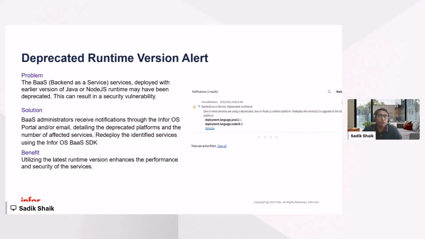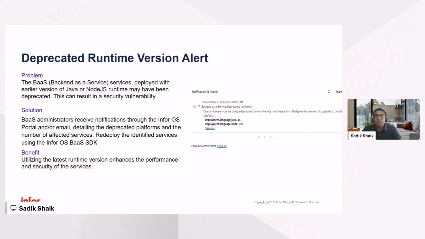Over a period of time, these runtime versions will be deprecated, and using the deprecated versions could cause security vulnerabilities. So it is essential to keep them updated to the latest version. The solution offers the administrator a notification of those deprecated versions and the service list so that the administrator can redeploy them with the latest version of the framework runtime version.